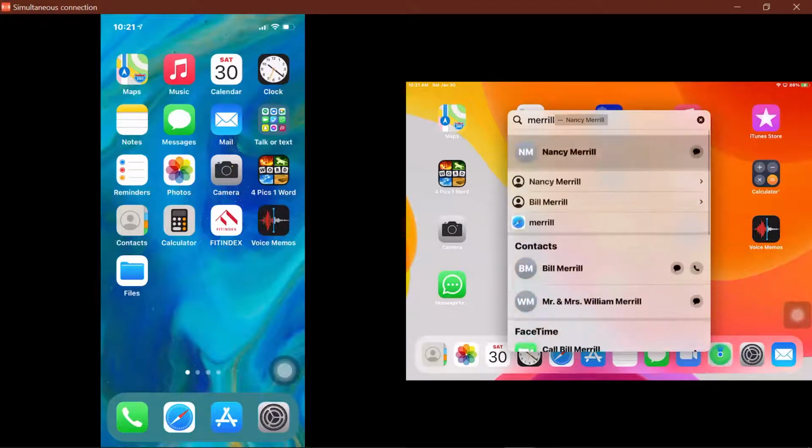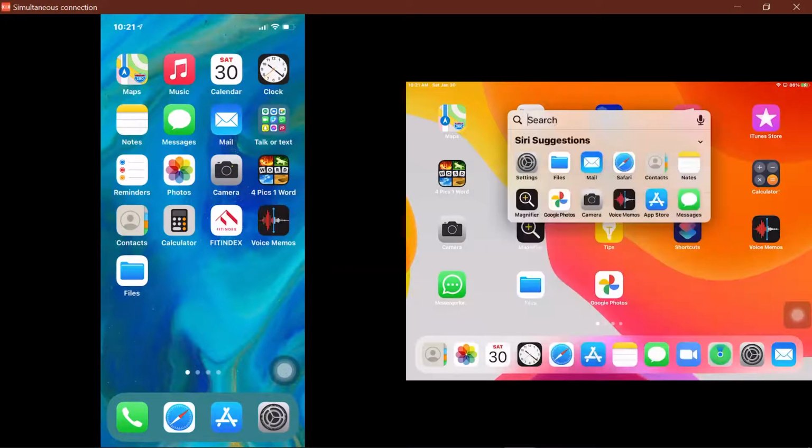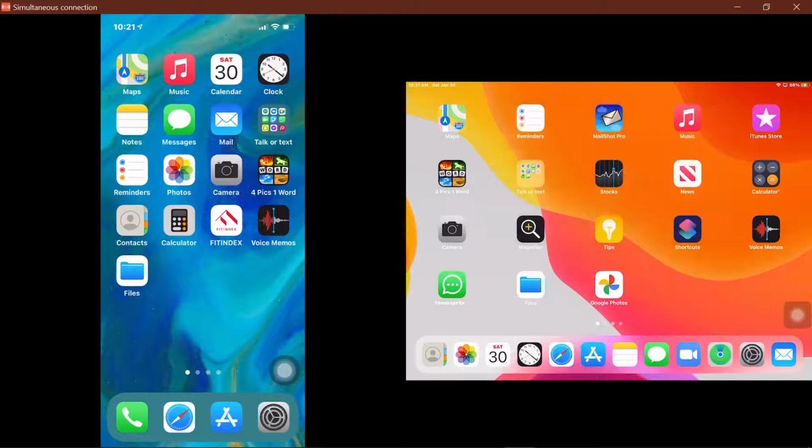I have all that stuff just by typing it up there. It's a Spotlight search. It's like Google searches the internet, Spotlight search searches your iPhone or iPad. So I use it frequently to find applications that are buried somewhere on my device.